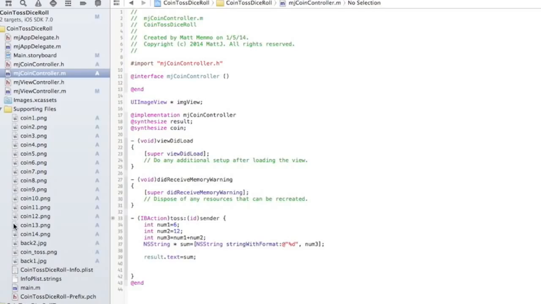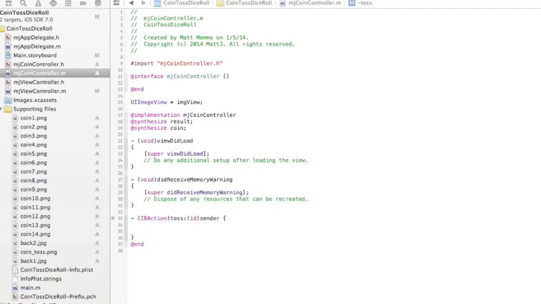So next we're going to create our animation in the IB action here. Last time we did this, these calculations here were just an example of how some variables work. We're going to get rid of that now, though. We don't need that for this. The first thing we're going to do is get rid of our coin. We don't need the coin image to show anymore, the little hand flipping, right?